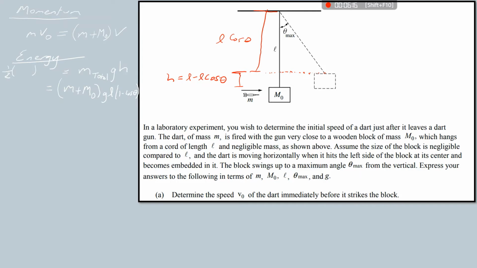Okay, so this should be my total M. Total. And then which V is this then? Pre-initial. Okay, right now V initial is our dart. Oh, I see. So it would be at the moment we fired the dart. So this should be big V, the moment where the dart became embedded in the block. Okay, I'm going to rewrite all of this. This is 1/2. Our total mass is M plus m.